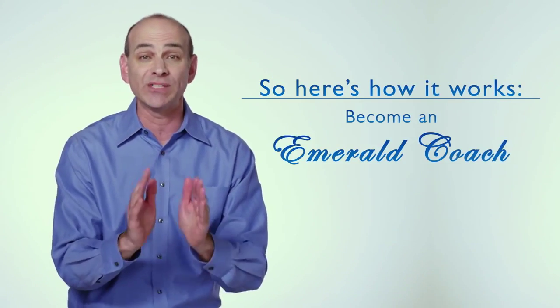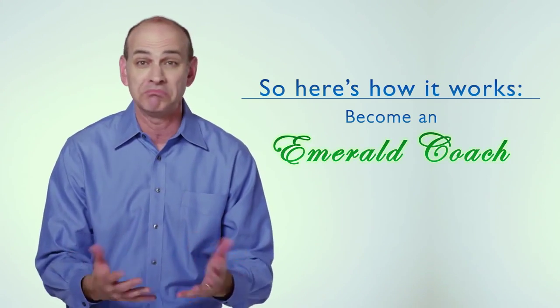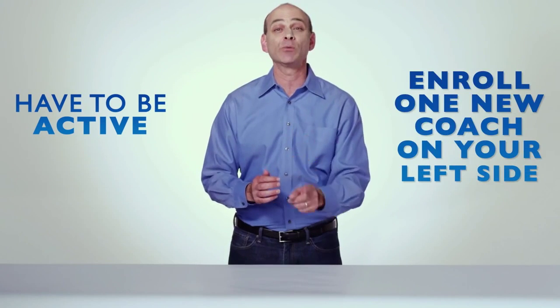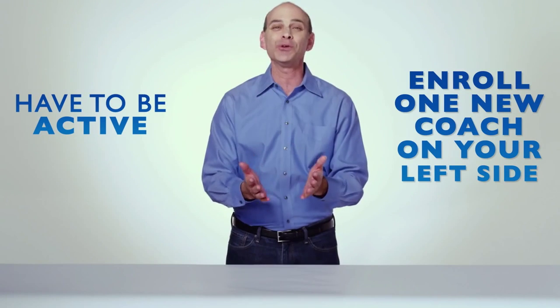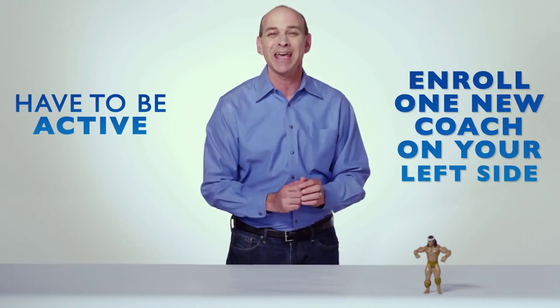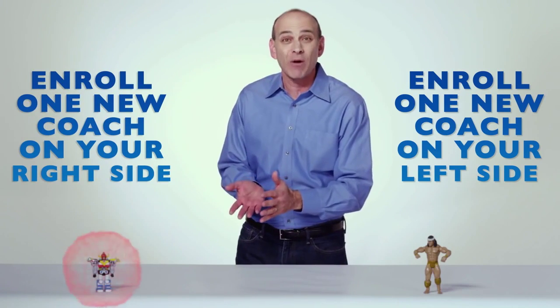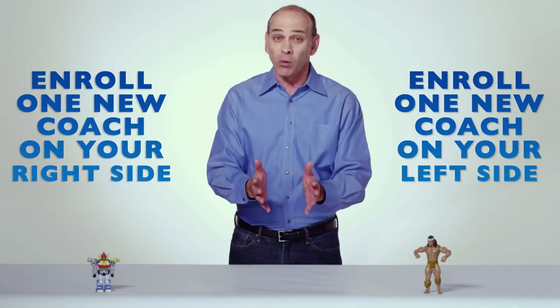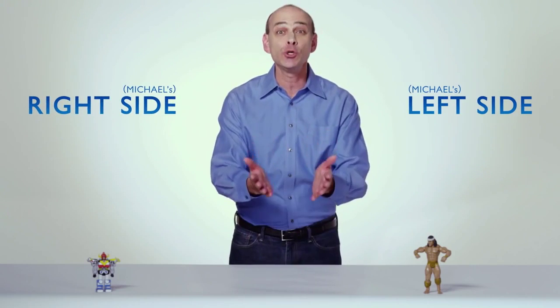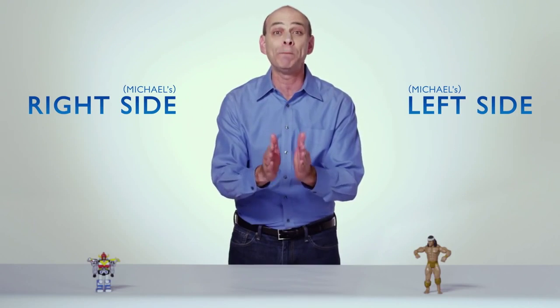To qualify for Team Cycle Bonus, you first have to become an Emerald Coach. How do you do that? Well, you have to be active and you have to enroll one new coach. We'll use wrestling great Jimmy Superfly Snuka on my left side, and we'll enroll another coach on my right side. We'll use Mega Robot Guy. And once you've enrolled two active coaches, one on your left side, one on your right side, you are an Emerald Coach, and you've activated your business center.